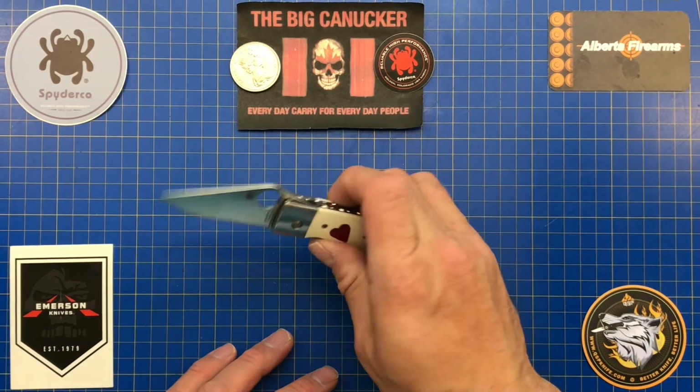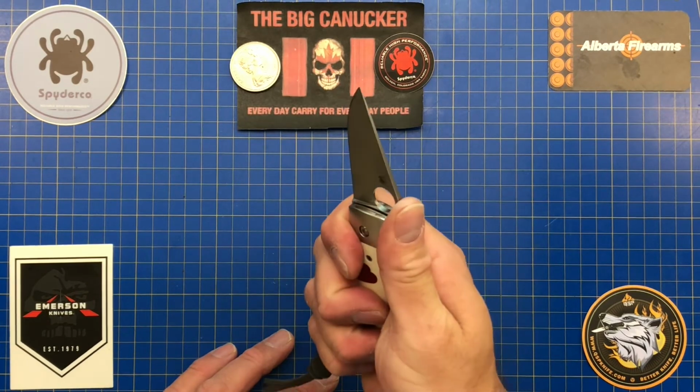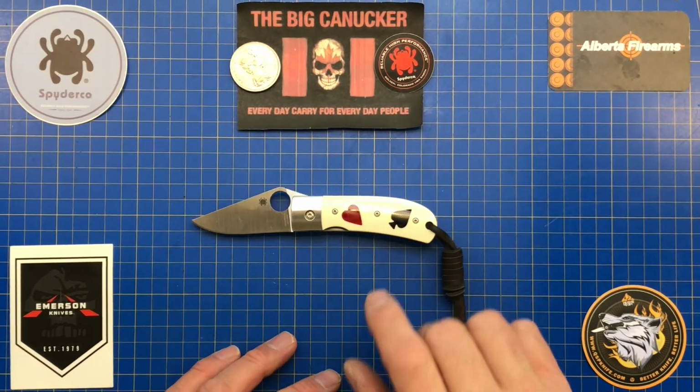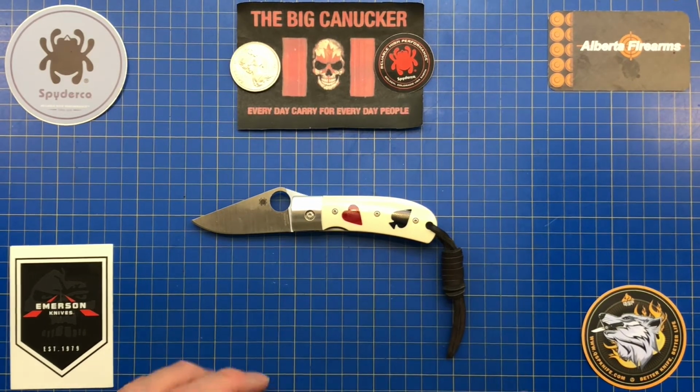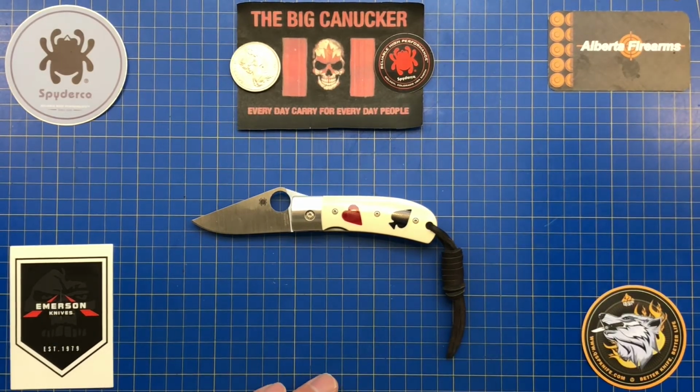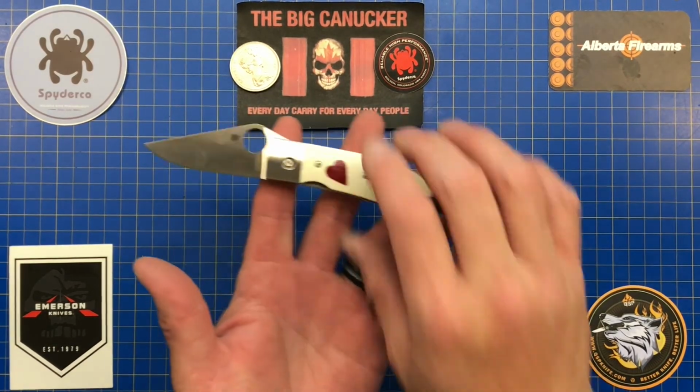The ergonomics on it are really quite good, but it doesn't have perfect ergonomics. The fit and finish is excellent. To me, this is a 10 out of 10 knife, and I absolutely love this knife. Oh, it's a beauty.